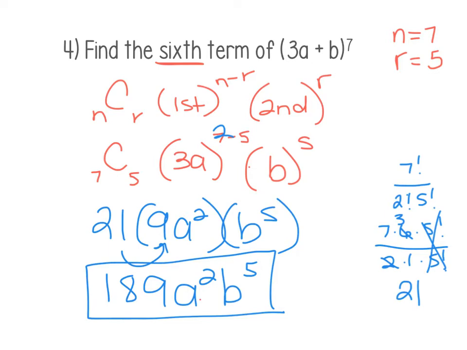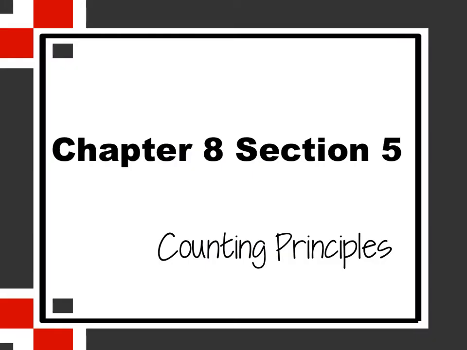Questions on any of the binomial theorem stuff? All right, so we're going to start 8.5 today. This is called Counting Principles. It's kind of a long section, so we'll finish it out tomorrow. But it's our introduction into probability. So within 8.5 and 8.6, you're going to get a lot of probability. That's where the chapter will end. Test will be on 8.1 to 8.6 next Friday, so a week from tomorrow.